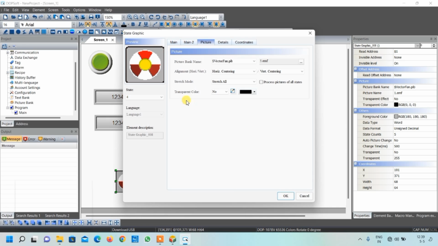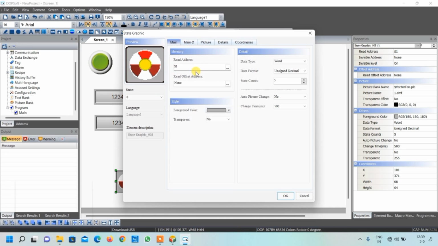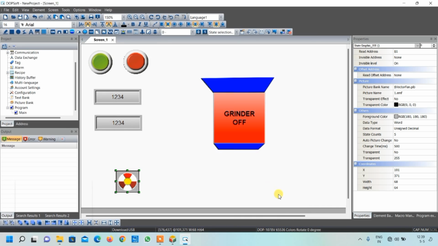So we have given image to all our 5 states and also we have given its address. So now just click OK over it.